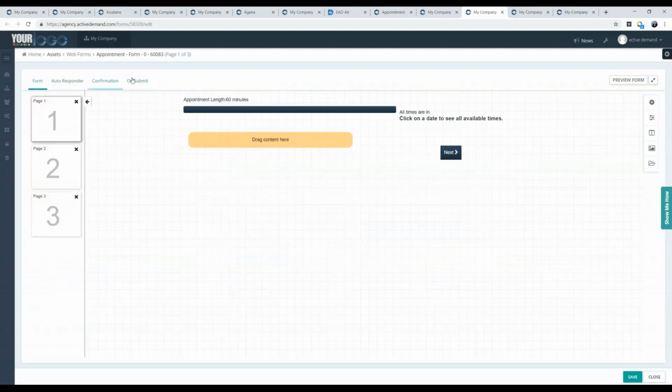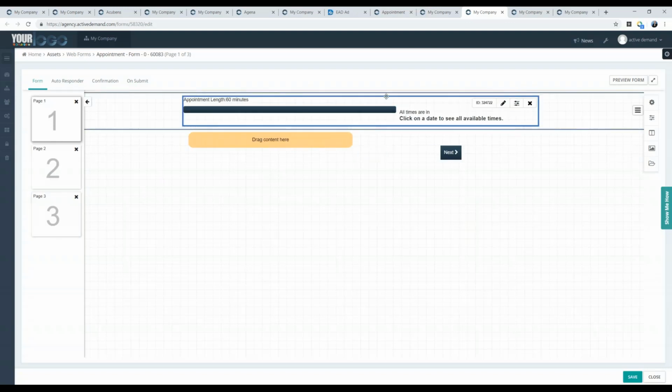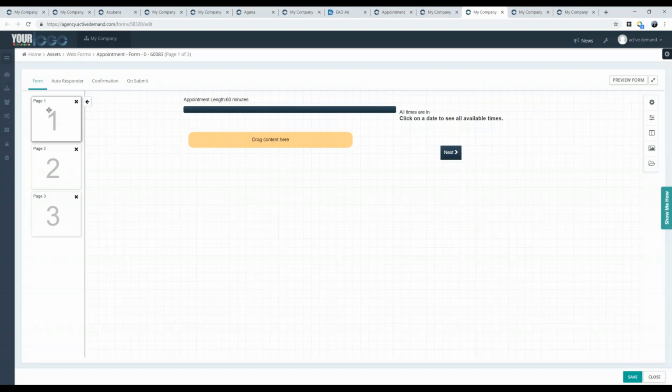Of course, there's the autoresponders, all this other stuff, and there's other videos and other support sessions that will teach you all about forms. But from a builder perspective, the element that we add to the page builder is, I should say, the form builder is the multiple pages.